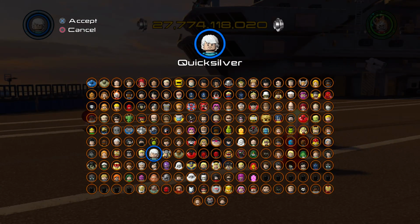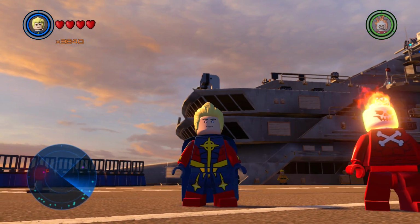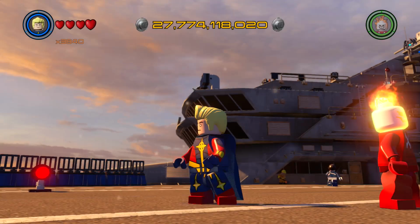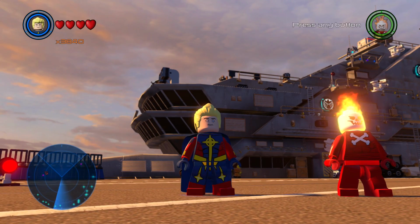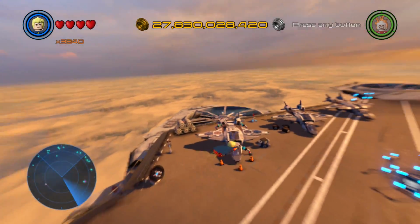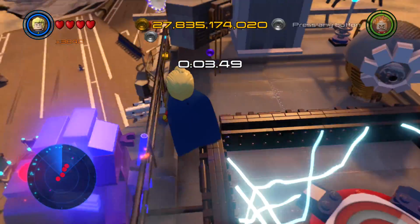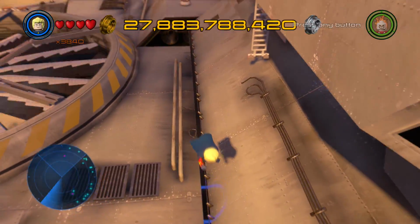At number 3, this is a little bit of personal preference. I have raved about him quite a bit over the course of this process. We have 2 characters that start with the letter Q on this list, and it is the only 2 characters with the letter Q in their name. It is Quasar, and I just love his costume. I can't put it any other way. Love his costume. I'm not even really a huge Quasar fan. Obviously he's got his attachment with some of my favorite storylines of all time, but still, not a big favorite out of that group.